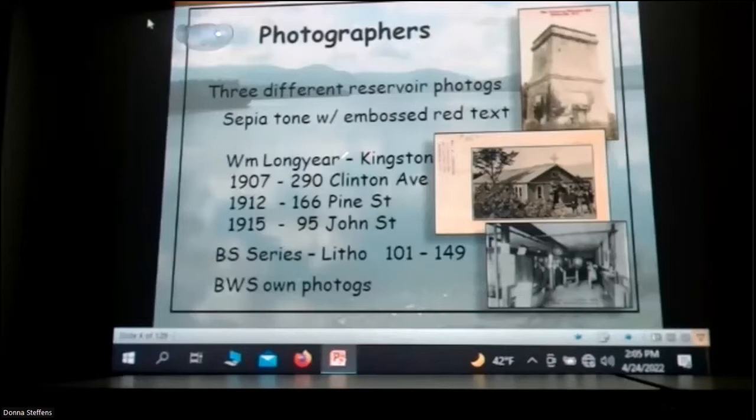There was a photographer named Longyear who lived in Kingston on Clinton Avenue, on the east side of the north part of uptown Kingston, right above the old railroad tracks for the UND. They ran five trains a day each way. Bill Longyear could gather his equipment, jump on the train, and 15 minutes later he's at the reservoir. He'd take pictures all day long, ride home about mid-afternoon, contact print all his stuff, and had postcards to bring up the next day or two. That's where he lived — pretty much uptown.